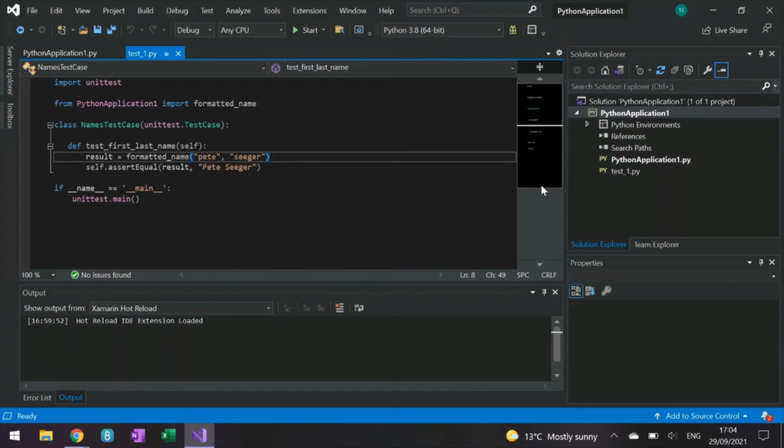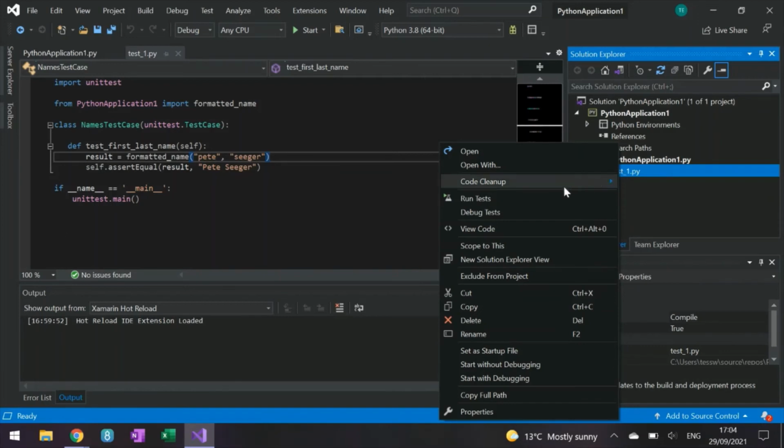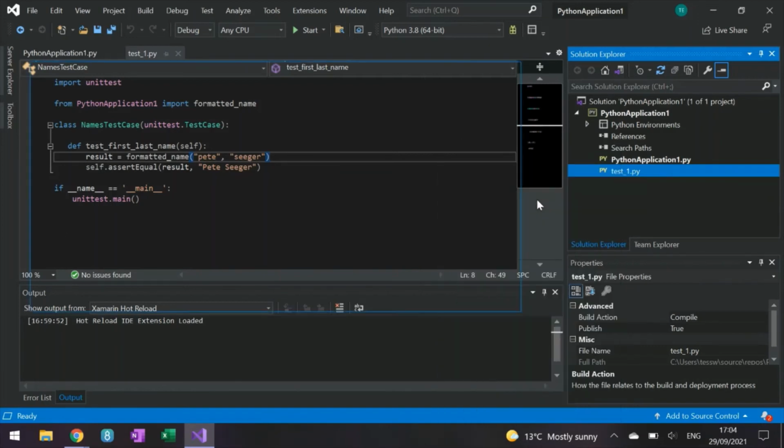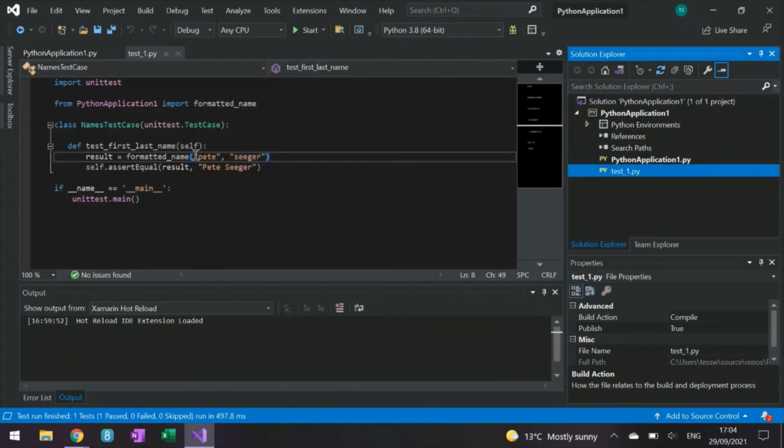In order to run a test, we go over to this side, to the Solution Explorer, highlight our test file, right-click, and click on Run Tests. And as you can see, it's passed, which means that this was successfully turned into this.